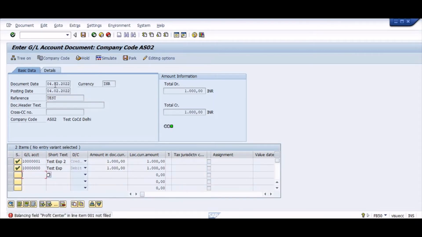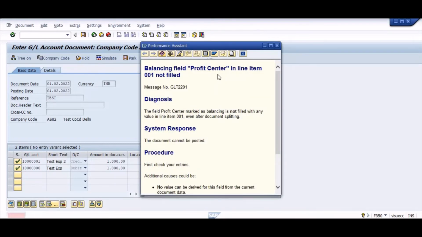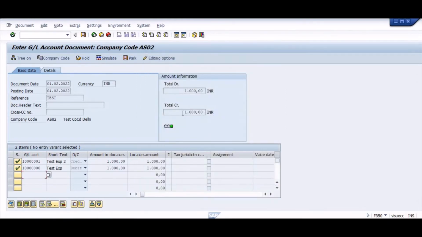Okay, right. So now we need to have the profit center and other details. But let's conclude this. With these steps, you should be able to post the documents.